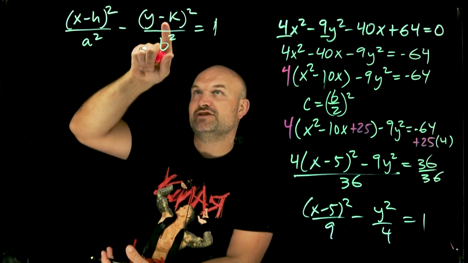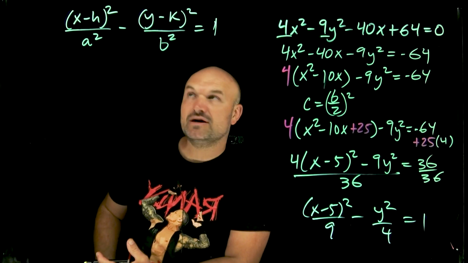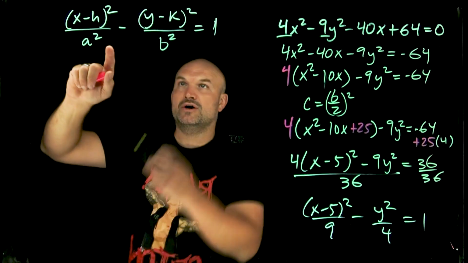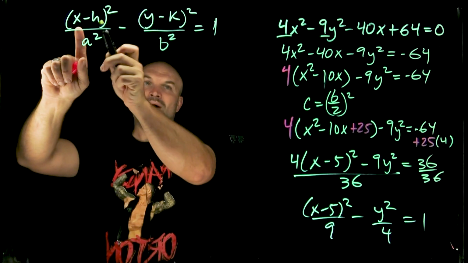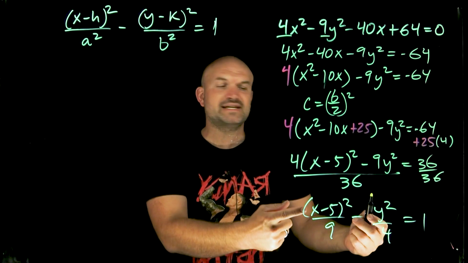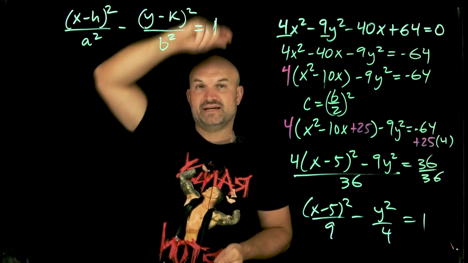And then x minus h and my k are going to be the center of my hyperbola. It's also important that if your x is over your a squared, so in this case, you could swap. It could have a y minus k. You could have the y squared first and then x minus 5 over here. If that was the case, your transverse axis would be vertical.